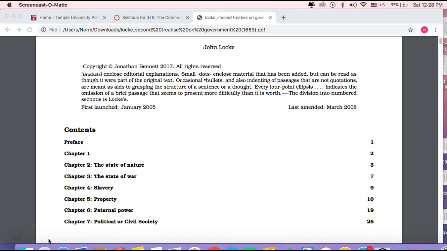Property. This is the other key text, I would say, or chapter, where he gives a sort of proto-capitalistic view of things. So he's going to talk about the idea of property, how we acquire property in the state of nature, and how property is generally a good thing. Okay, so again, he's largely making a middle class argument for property here, right?